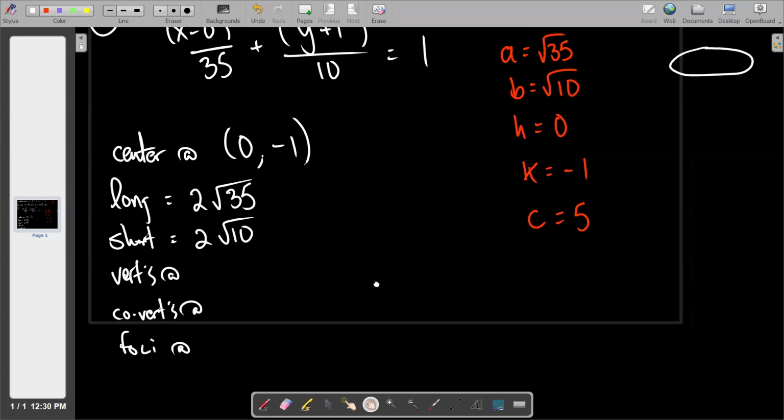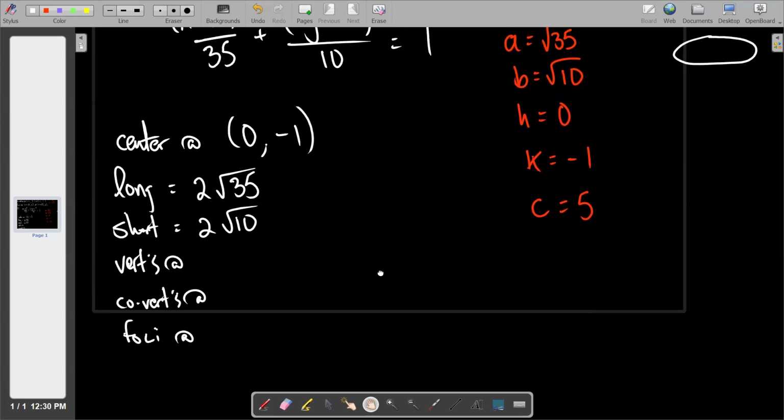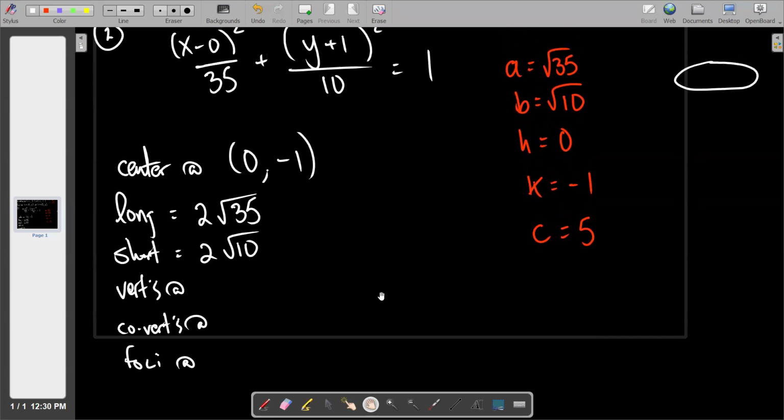So let's begin. As always, it's all going to come down to starting at the center and then using your A, B, and C values to find your way out. So the key again is the little sketch there. That dumb little drawing has so much value that it should not be underestimated. If I want to find the vertices, I'm going left and right. So your Y stays the same, right? So for my vertices, I can already write them down.